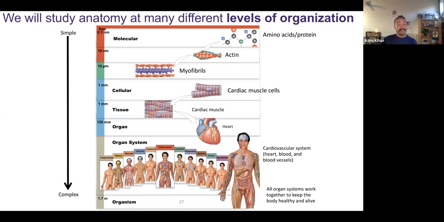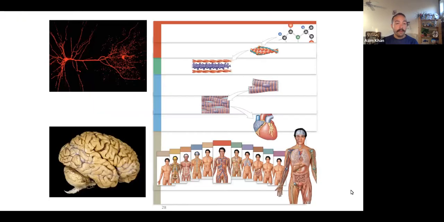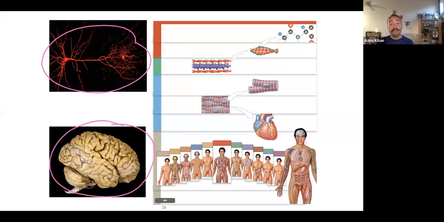And regardless of what level we're looking at, like I've said before, whether we're looking at a brain, which would be an organ level, or a neuron, which would be cellular level, no matter what level of organization we're looking at, it still applies that the structure of something relates to its function. Like I said, the structure of something relates to its function. Neurons are branched so they can communicate. Brains are folded so that you can have more brain in a smaller space. It's more efficient, more energy efficient.